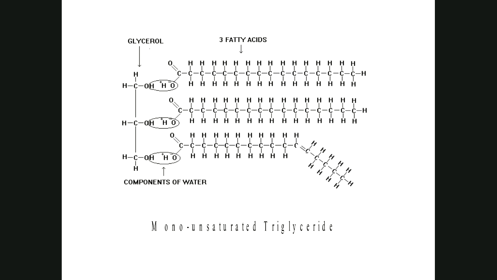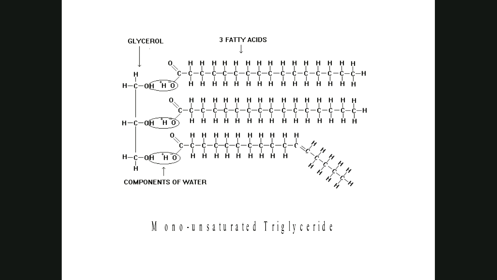And if you notice, they call it unsaturated because there's room for two more hydrogens. You can break that double bond between the carbons and make it a single bond and put two new hydrogens there at the bottom. And so because there's room for two more hydrogens, it's not full, therefore unsaturated. Now this one is called a monounsaturated fat or oil because there's only one double bond.